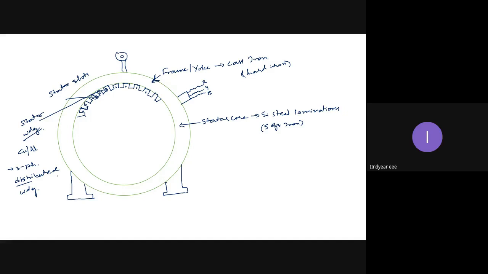So this is all about stator, and we have two types of rotors. One is a slip ring or wound rotor. Construction is very important, but construction is not part of the syllabus. Because you studied construction in basic electrical engineering, it is not put in the syllabus. So I will not be dealing with construction in detail. Again, I will be sharing the lecture videos. So slip ring or wound rotor.